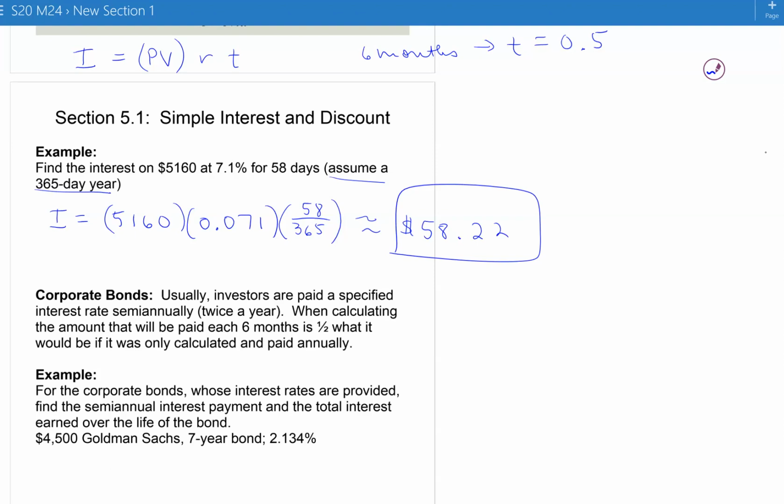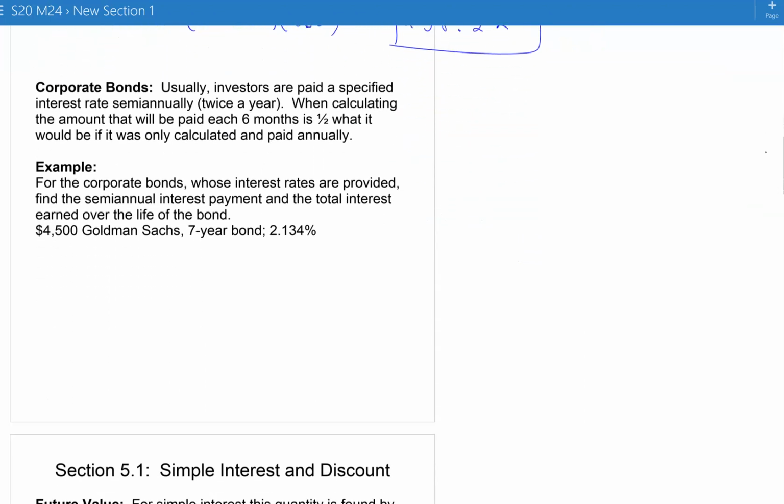Way back before computers, accountants often used a 360-day year and 30-day months just because it made computations easier. But we have calculators and computers now to do all that, so pretty much we've standardized to a 365-day year.